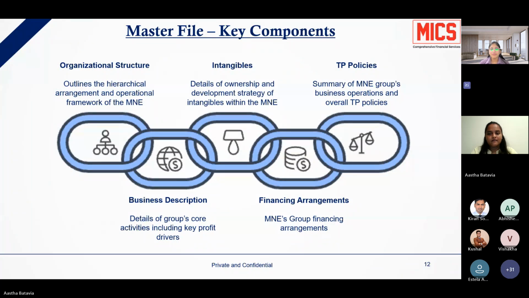So the major components of the master file are, firstly, the tax authority is really interested to know about the organization structure, which entity is reporting to which entity, what is the exact structure, how many entities are there in the structure. So they want to get an overall idea of how the structure is being made. Is the structure being made for getting some tax benefits? From that purpose, this requirement of reporting organization structure is being introduced into the master file.